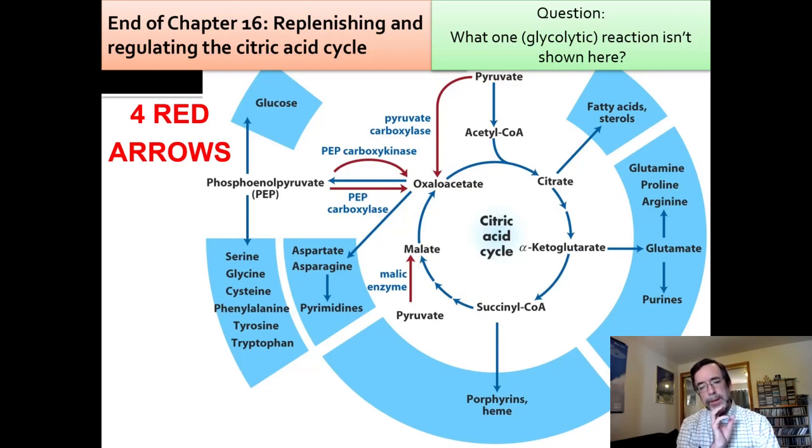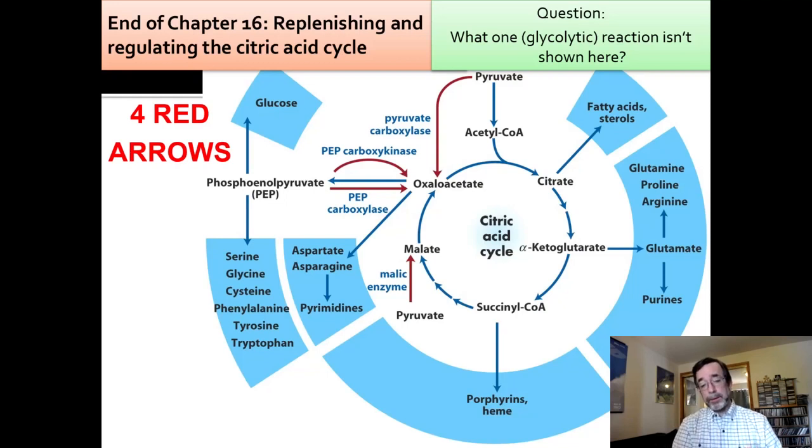So if you look at these, the malate one is the weird one that is important to plants, and I believe we might have one little homework problem about it. To us animals, what's really important is the pyruvate carboxylase. And by the way, sometimes I say these things the wrong way. They have similar names, so be clear that if you're reading it, you know it's right. If I'm saying it, sometimes I get it wrong. But right now, pyruvate carboxylase is the important one that takes pyruvate and makes oxaloacetate out of it.